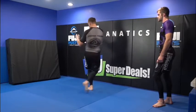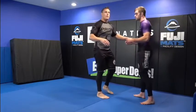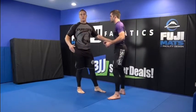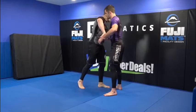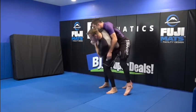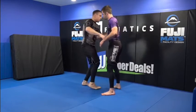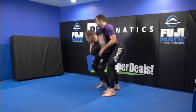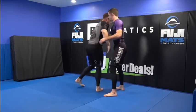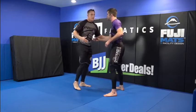Boom. Boom. Just getting nice and loose, okay? And then what I'll do is I'll start out with my partner, and we'll start out static. And so I'm just going to do my back step here with the arm throw. Not really even worried about doing anything, maybe getting his feet slightly up the mat. I'm going to show you some details on these warm-up throws in a second too. And then do it nice and slow.